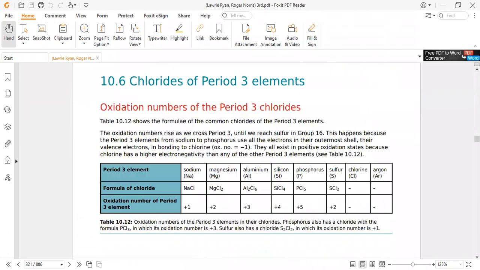The next part is the reaction with chlorides of period 3 elements. All period 3 elements similarly react and form chlorides. We are not interested in the chloride of sulfur. So, the five chlorides are again ionic, covalent, or simple covalent molecular in nature. They may react with water or just dissolve in water.